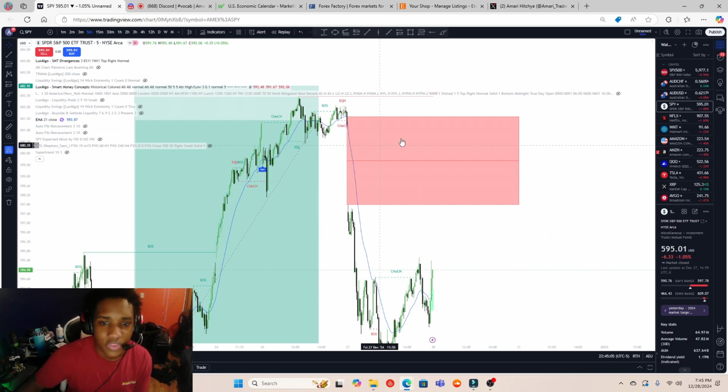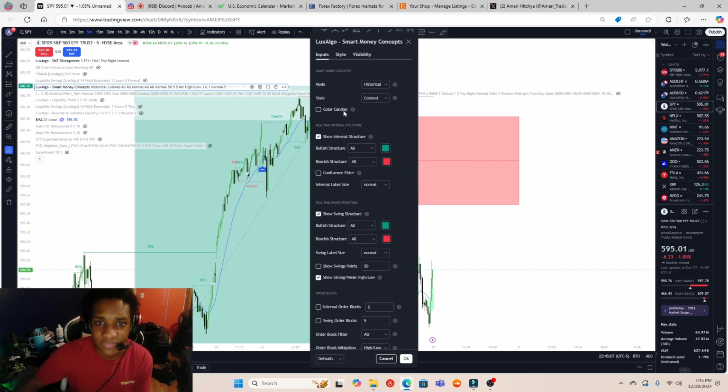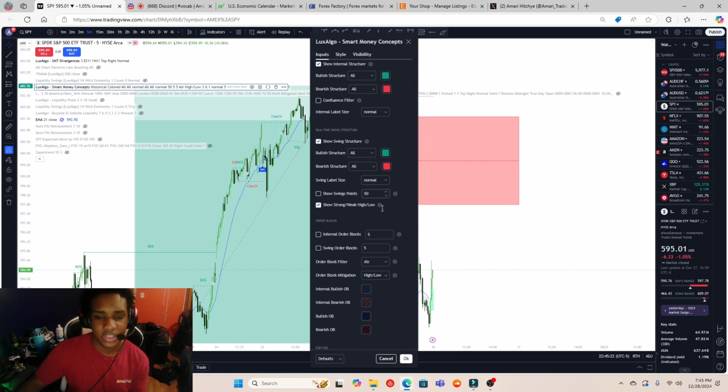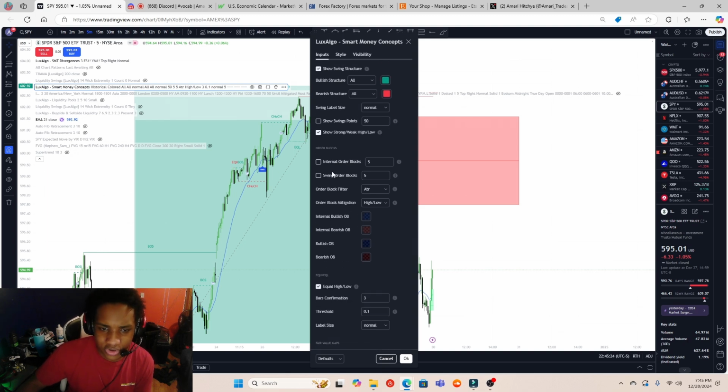The only thing I would recommend changing in the smart money concepts, again, get to this screen by left clicking on a fair value gap or something. I like to change my internal label size to normal for everything because they're so small and it's hard to read like that. I turn internal order blocks on generally, but I don't like it because it clutters the chart up so much. But there you go. They're important to know and have, though.